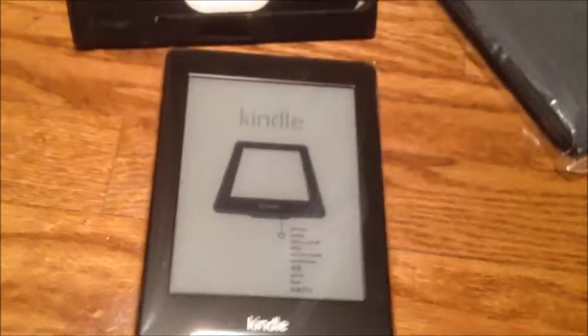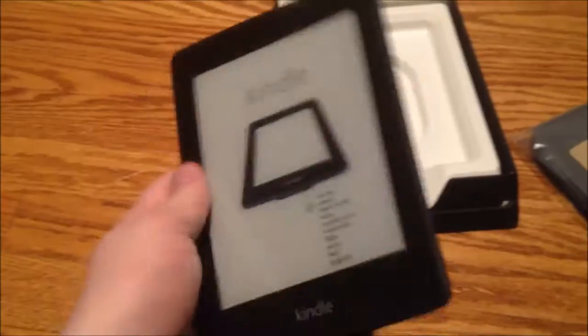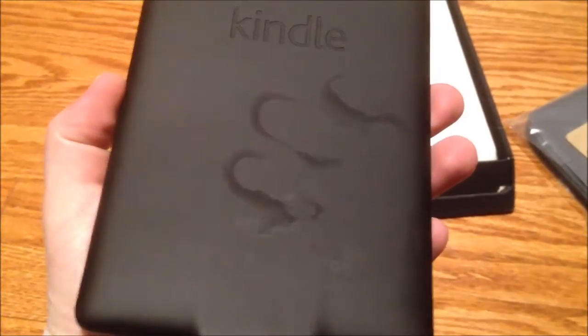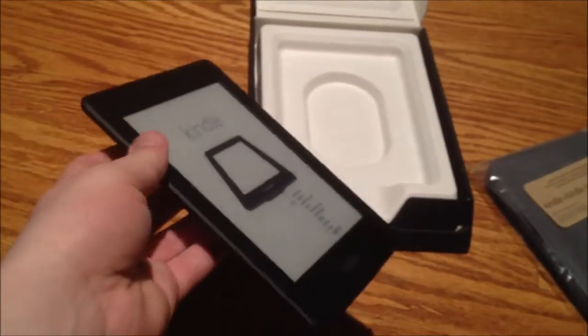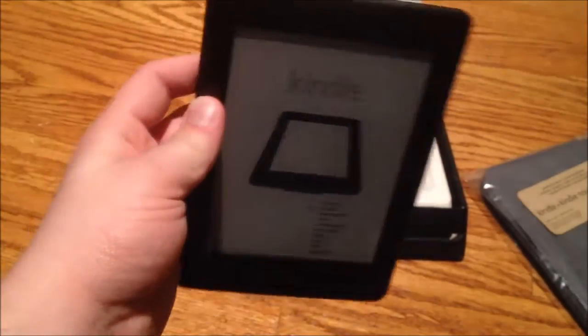Or unwrap it, rather. Alright, this is the Kindle Paperwhite itself. Feels very good in the hand. The back has a sort of, wow, look at my fingerprints. It has a sort of soft touch. I don't know if it's plastic or rubber. It feels like rubber to me. Like hard rubber or something like that. Has all this fun stuff on the back. Assembled in China. This is the Wi-Fi model without special offers. I opted to not get the ads because I know that would annoy me after a while.